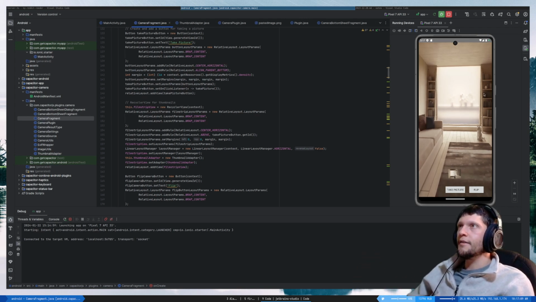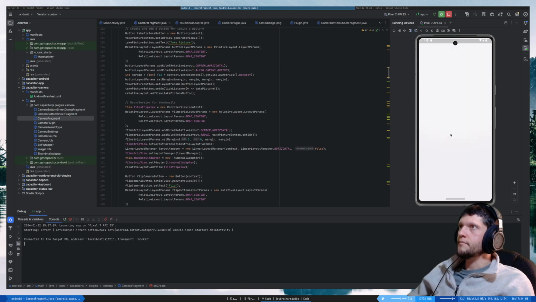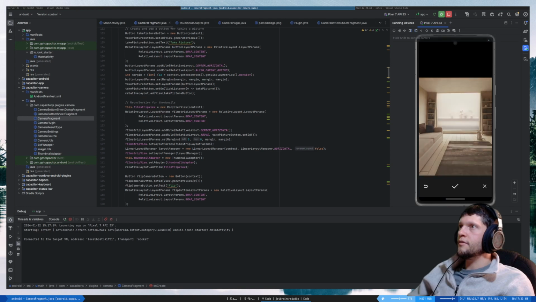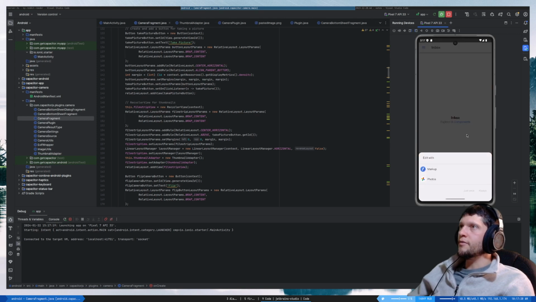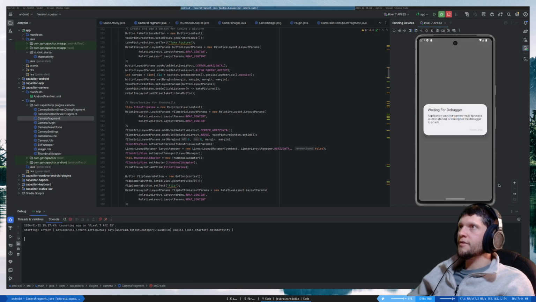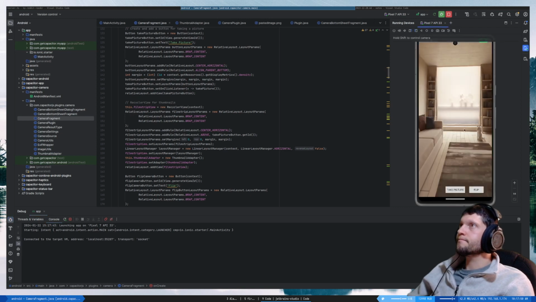So this is an enhancement to the camera to allow it to take multiple pictures. And here, I'll show you the default behavior of Capacitor. If you take a picture, it just opens the camera. Then you do, okay, I took a picture. Then I say, looks good. But I can't do more than one. So this feature request was that they wanted to be able to take multiple pictures. So I'm working on that.